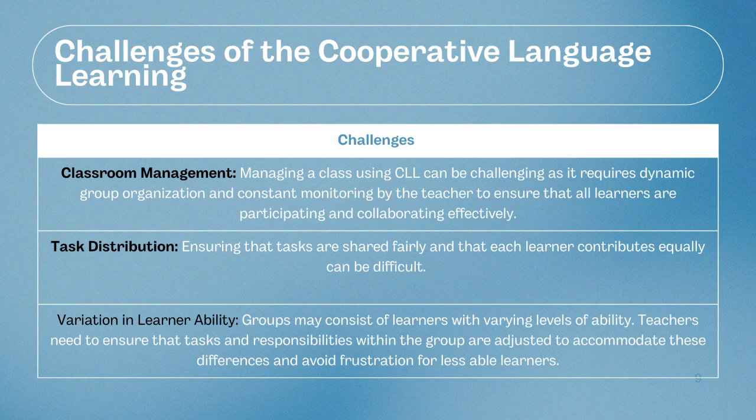And the challenges of cooperative language learning. Number one is classroom management. Managing a class using CLL can be challenging as it requires dynamic group organization and close monitoring by the teacher to ensure that all learners are participating and collaborating effectively. And number two is task distribution. Ensuring that tasks are shared fairly and that each learner contributes equally can be difficult. And the last is variation in the learners' ability.